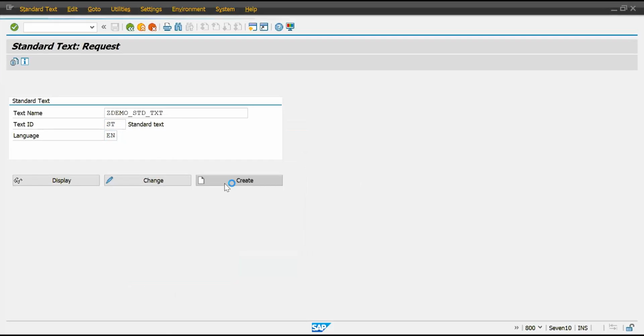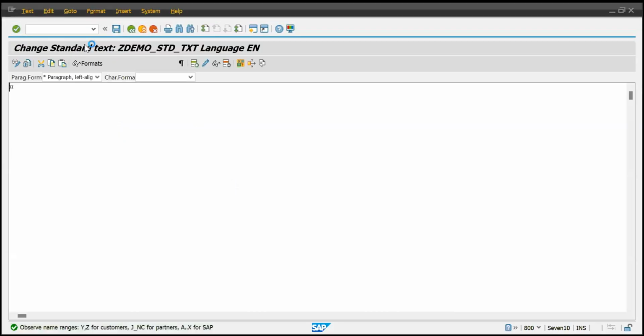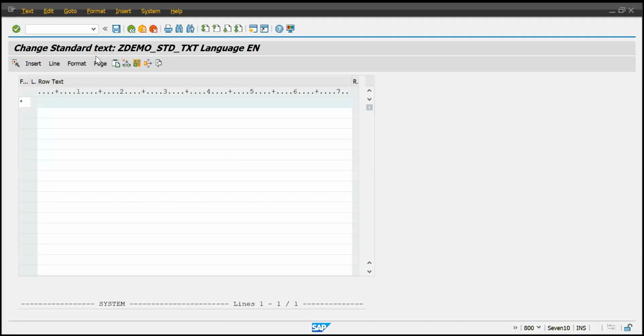Click on create. Now the similar way the text element which we create, it will come the same way. Then we can go to change editor. Here we can write anything which you want to write over here. Let's see what we can write: I want to print my company address. I'll say XYZ private limited, or I'll say AbapX private limited. And then next we can give anything you want, some Bangalore, or Pune, anything you can give.